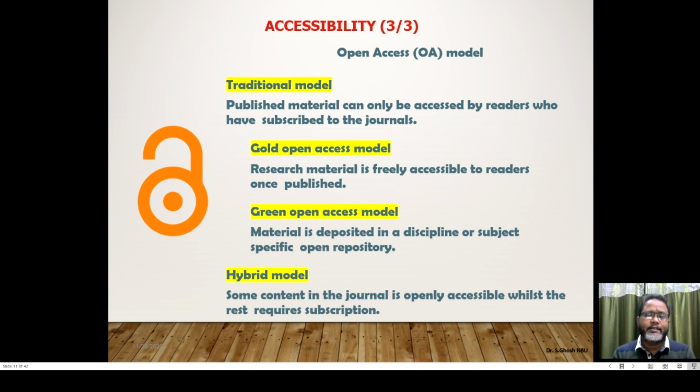And the green open access model is a different thing. That is, you are submitting to a commercial journal, but the policy is that after publication, you can submit a preprint of your article to any open access journal or open access repository, provided the publisher gives you the green signal. Many commercial journals or publishers have an embargo period of 6 months to 12 months to 2 years. So after 1 year or 2 years, you can submit it to the open access channel.